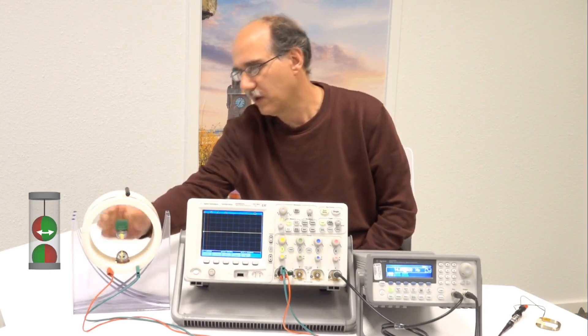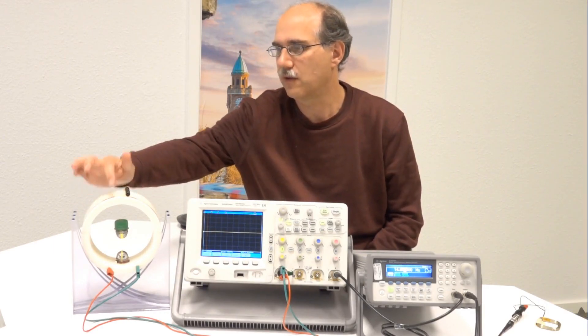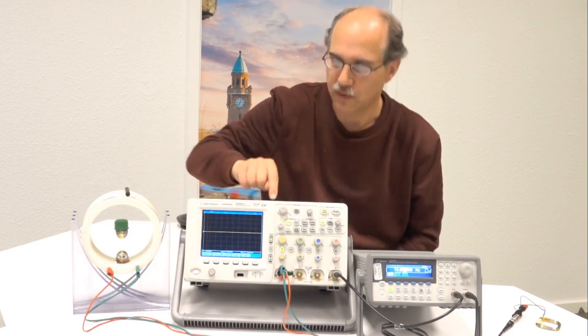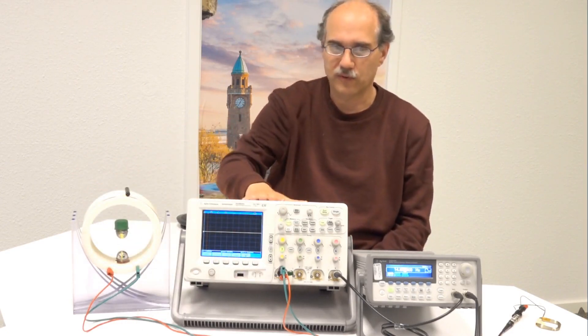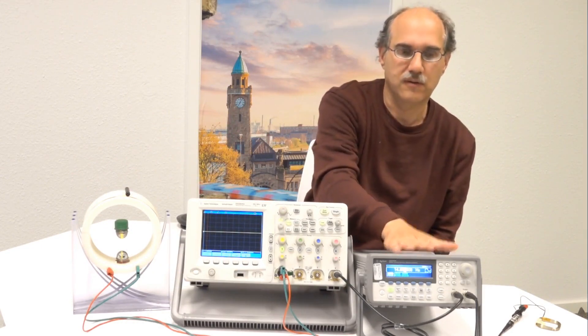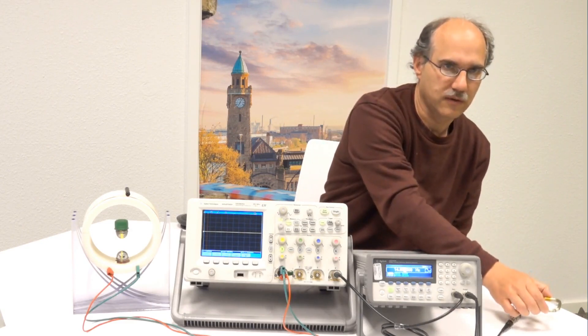In this housing, there is a coil integrated for receiving the signal. This coil is connected directly to the oscilloscope. The oscilloscope is triggered by the function generator. The function generator is also connected to this additional coil as output.